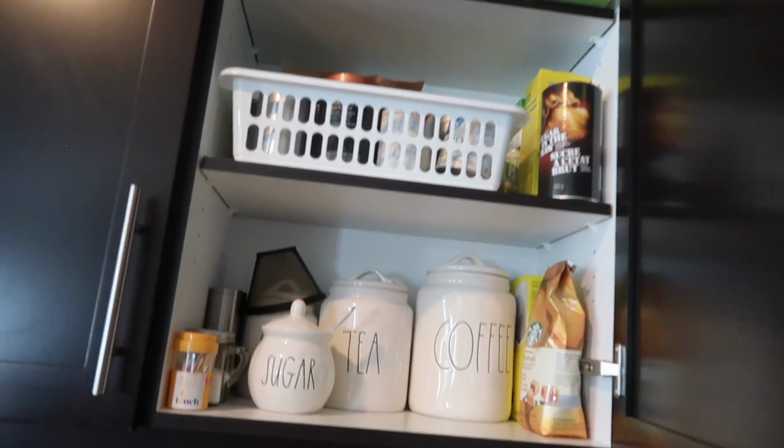All right, so it's like 20, 30 minutes later, and I've had quite the time with the girls running around, but I did end up getting it done, so I'm going to show you the after now. So this is what it ended up looking like.